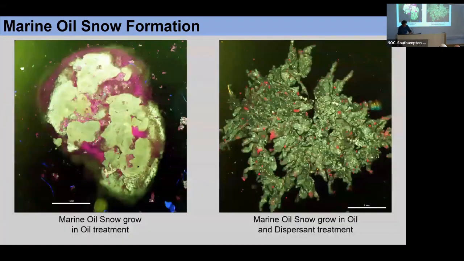So just to finish off, we're also looking at maybe some high-res imaging of marine oil snow. This is very early days, but the idea is that we could get these high-res images of the structure itself, and then you could potentially couple those with different probing techniques for bacteria to highlight the different communities within that floc. And these images can be 3D, so you can take an entire 3D model, highlight the bacterial communities within them, and you may be able to see stuff like if there is a noticeable oil droplet entrapped in that marine snow, you may be able to see various different bacteria surrounding it, doing their whole thing.